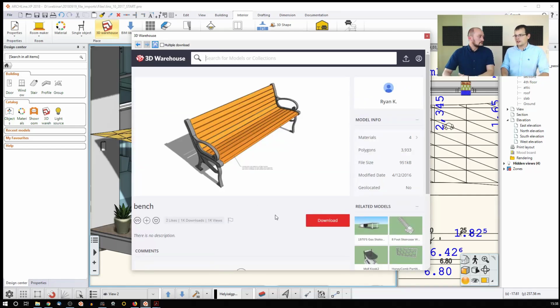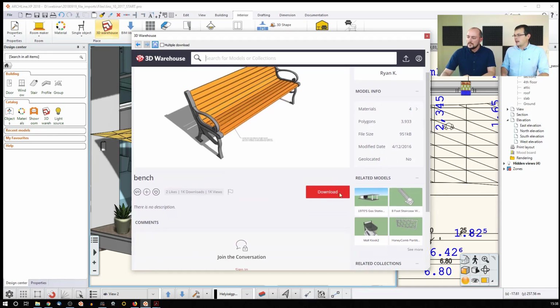With the 3D warehouse is the same concept. When we were importing 3ds and OBJ files, we have to keep an eye on their sizes. You can actually tell the file size and the polygon size and the material count as well. The great thing at this point is that if the file size is too large, then ARCHLine lets you know that this is an object which can be, of course, imported into your file, but it might make your project a bit more sluggish because there are too many surfaces and the file itself is too large.